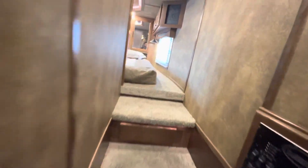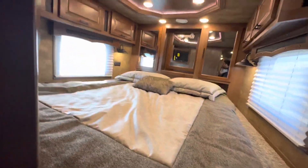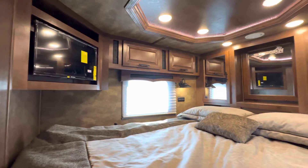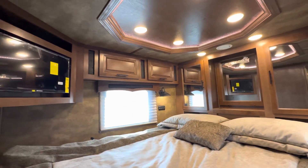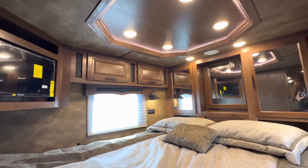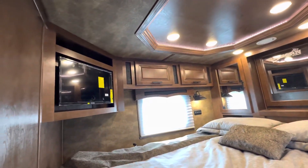The second big benefit is that because it's a front restroom right off these nice big convenient steps up to the gooseneck, it almost acts as a privacy wall up here. So other than the opening for the steps, that front restroom creates kind of a privacy wall, giving you a nice big private bedroom up here in the gooseneck with nice storage, extremely residential feel, and your third television.